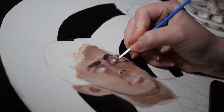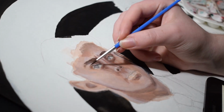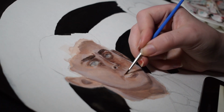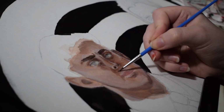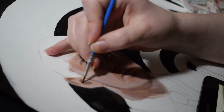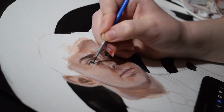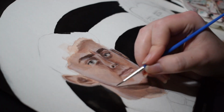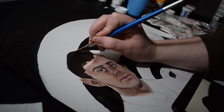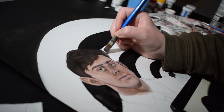I may have colored Ethan's eyes darker brown at first, but then I realized that they were supposed to be lighter like hazel, so while the paint was still wet, I erased it with a tissue. Getting the right tone for the lips was harder than I expected, but it turned out well. At this point, Ethan looks like Aidan Gallagher, and I don't know how that happened. Dark hair is relatively easy to paint, especially with this kind of soft lining like in the reference. You can just smash the colors on the paper and wiggle the brush a bit.